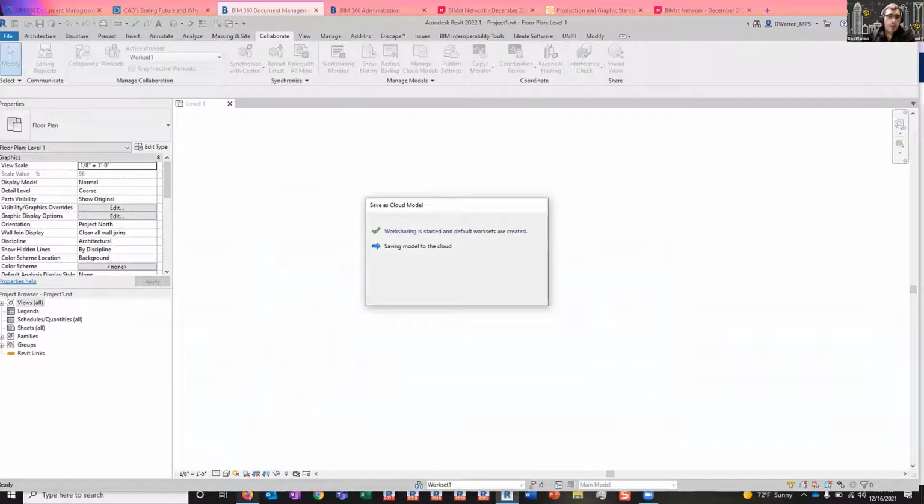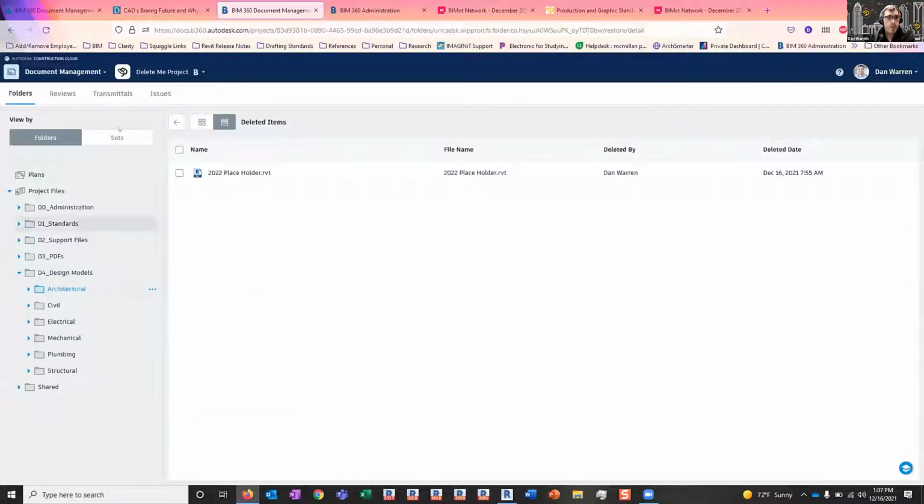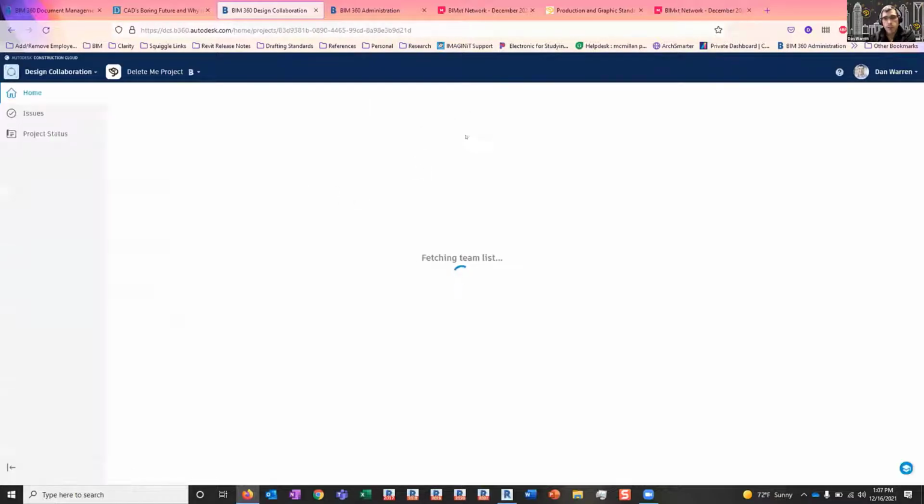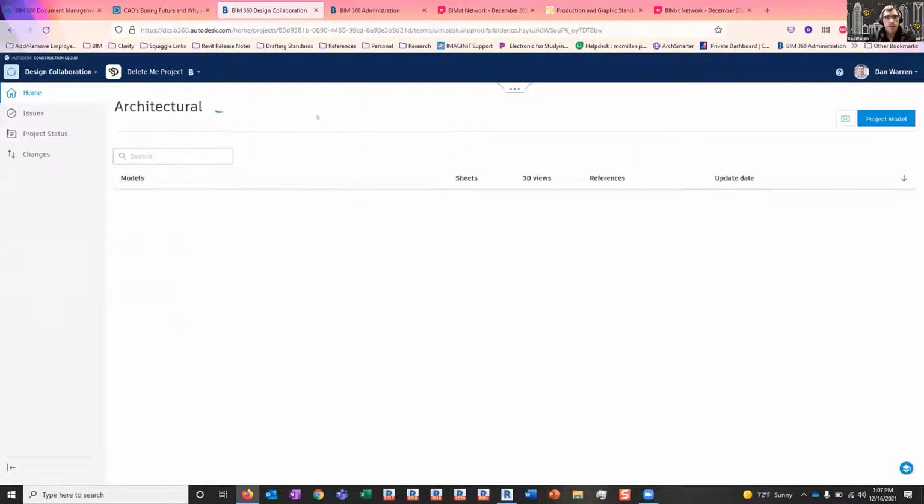So the next step, once the initiation is completed, and now you only have to wait for 2 checks instead of 3, which I think is, that's progress, baby. We'll jump over to BIM 360. And then when I go to my design collaboration module, it's going to say, hey, there's a new Revit file there. Do you want me to set up a team? And that's super convenient. Thanks, BIM 360.